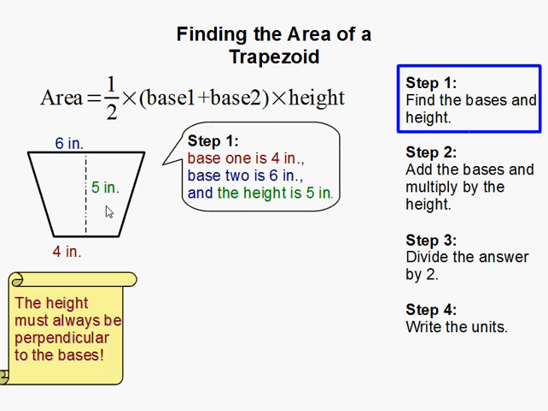Sometimes you will be tricked by your teacher or your book when they put numbers on these slants. That's incorrect. You have to make sure that your height is perpendicular to the bases. Often times it will be dashed.